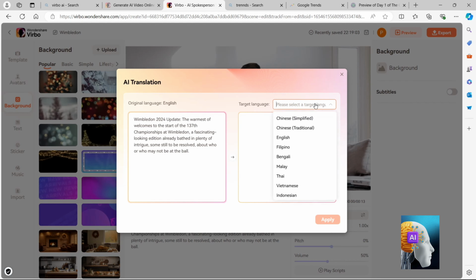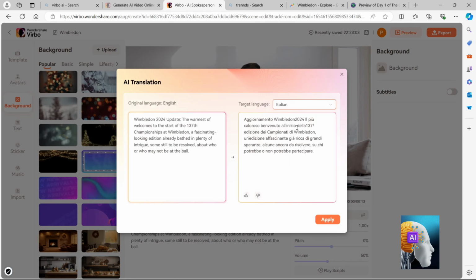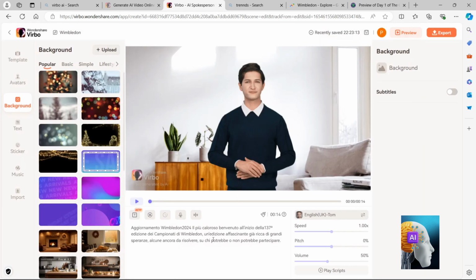We can actually select a target language and change it to another language right here. So let's look at where else Wimbledon is currently trending and maybe translate to that language. With what we've currently written, we're going to look for Italian. Let's search for Italian. We have Italian right here. Let's select that and translate our script into Italian. Now there's not a lot written, but we've just really simply and quickly translated that to Italian as an example. Let's apply this change to the AI. Now our AI script has been translated to Italian.